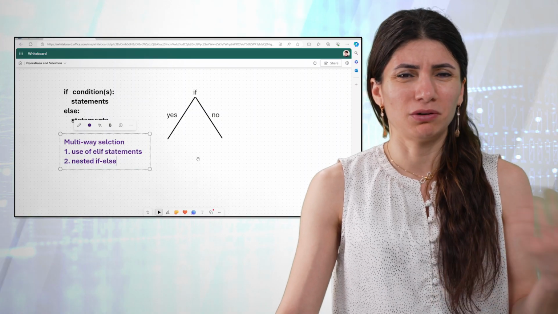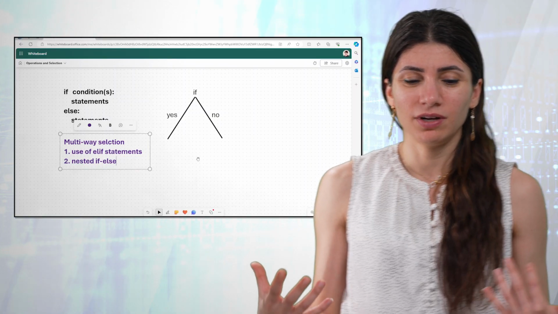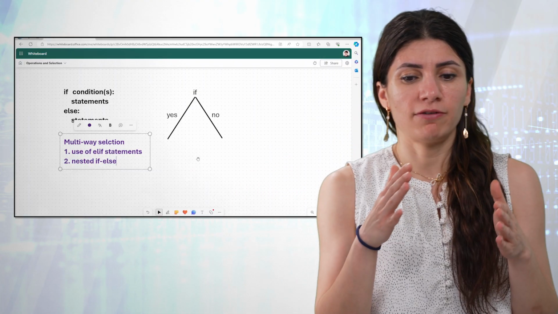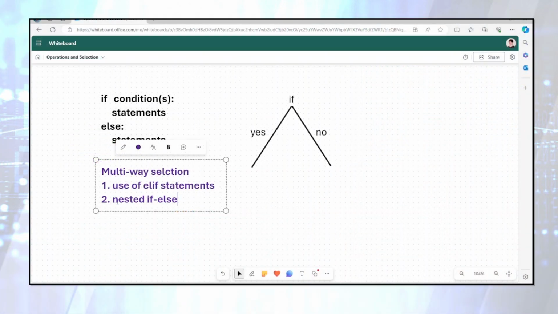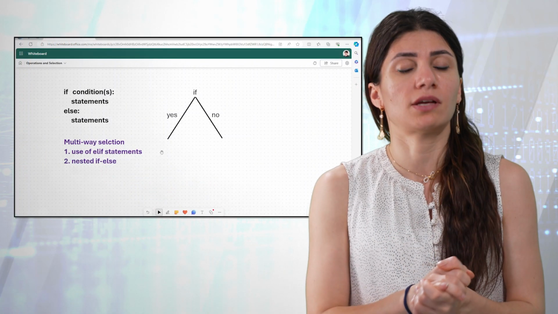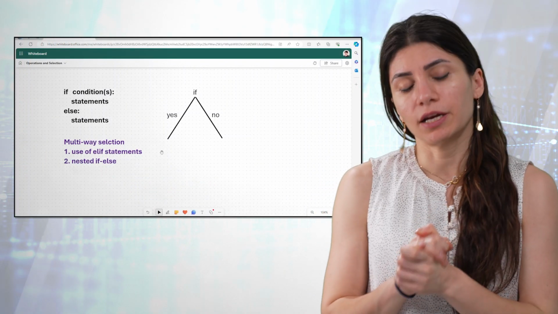One, in my opinion, looks simpler than the other, and especially if you do not have too many options, nested if-else might be fine. But if you have too many statements, too many paths that you want to have, nested might become confusing and hard to keep track of what is there and what you need to have next and so on and so forth. We are going to see an example of that in a second.